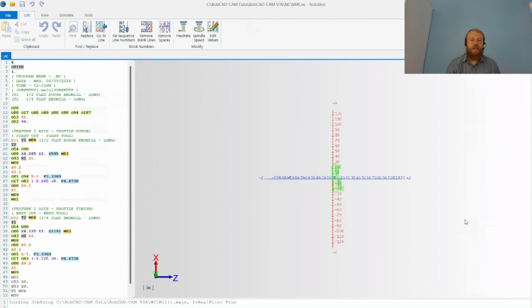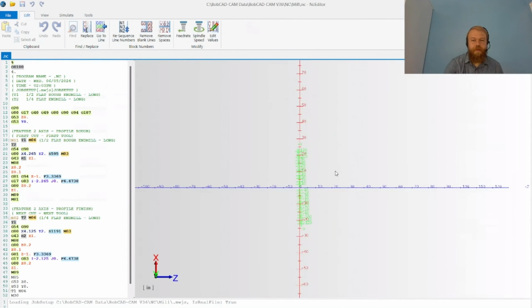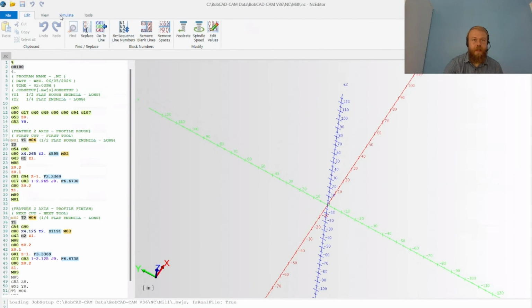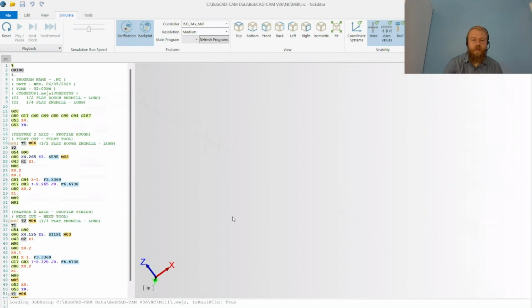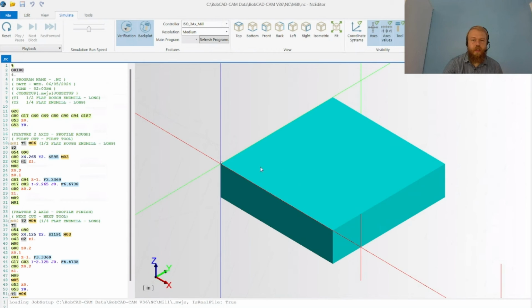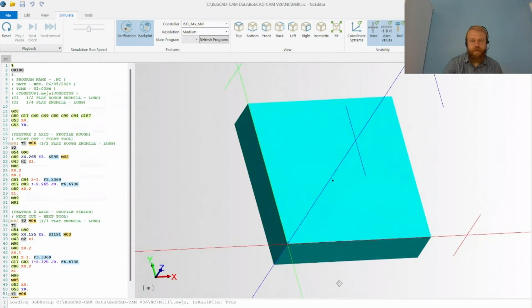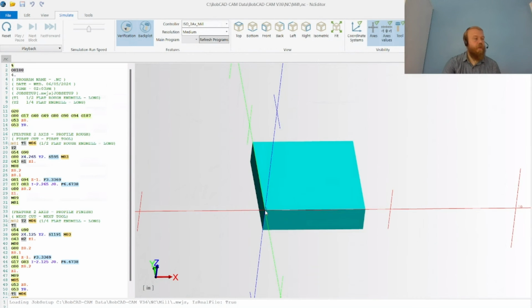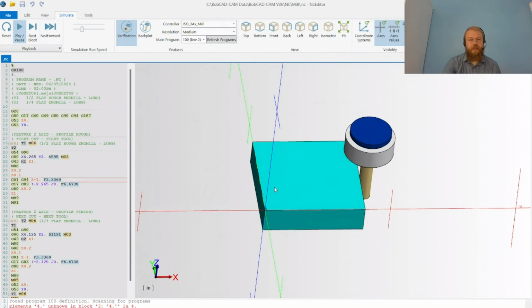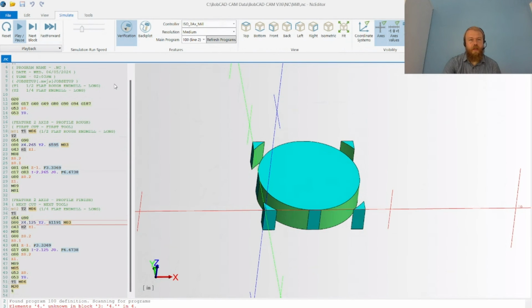It will bring in the stock based on the orientation of our G54 location right on the bottom left corner of the stock here as my G54 work offset location. And then it will run the 2 profile passes around the rectangular piece of stock by reading the G-code line by line.